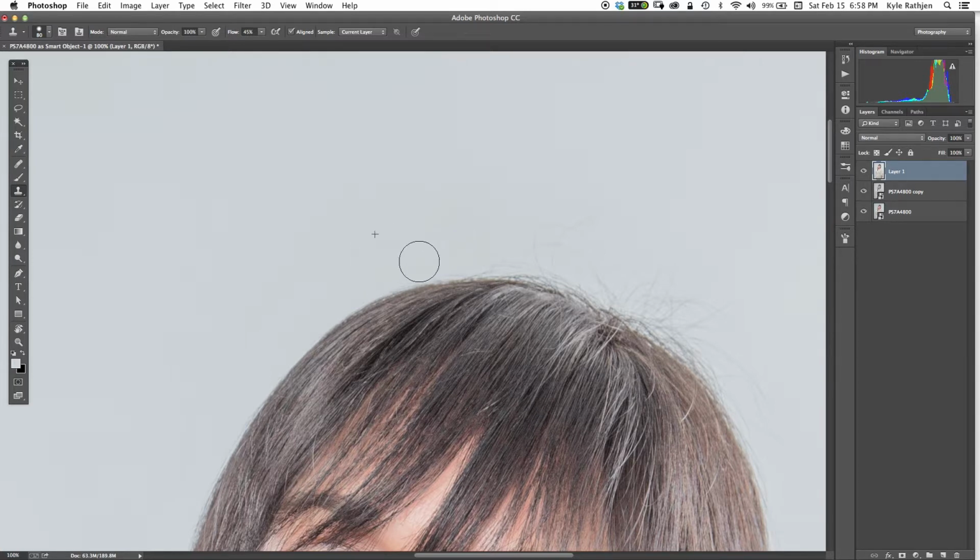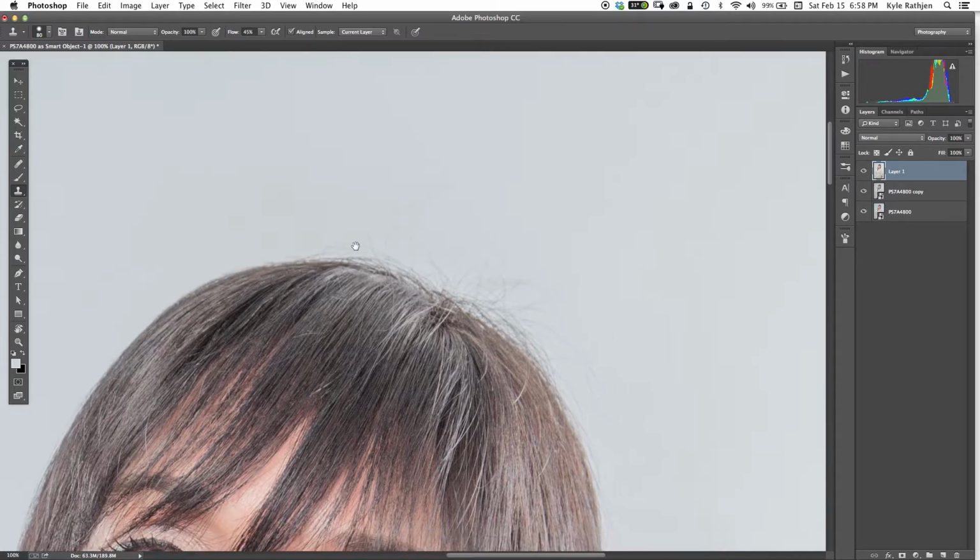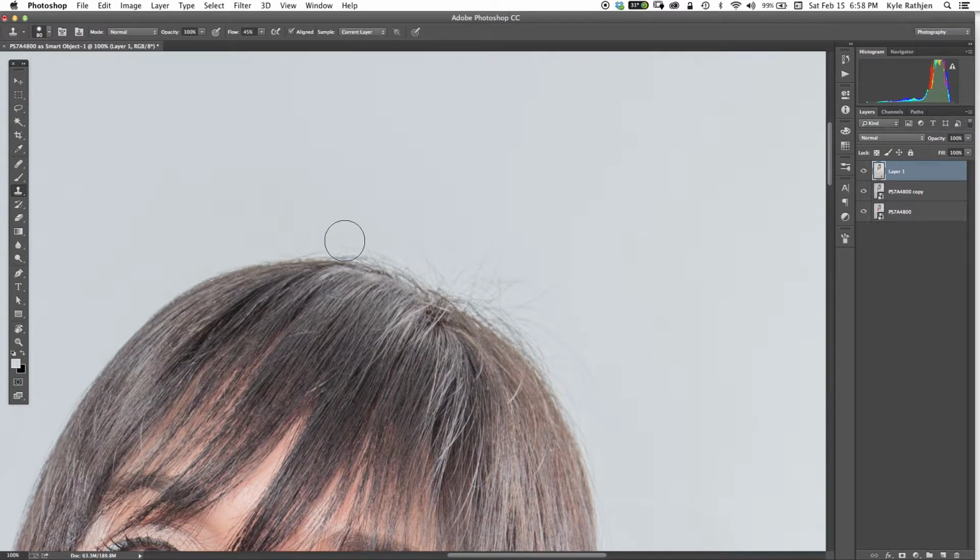As you're doing this, you want to let go of the click a lot, because if you don't, let's say I did all of this in one full click and then I mess up here, I have to undo, and it undoes that entire process that I just did. So just make sure you do it in small strokes. You click and clean it up a little bit.